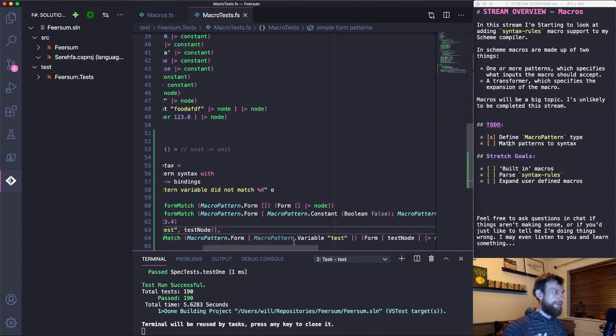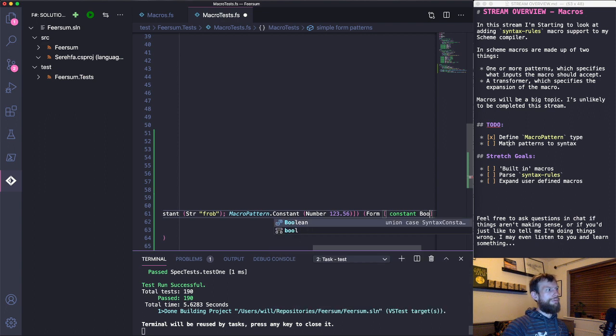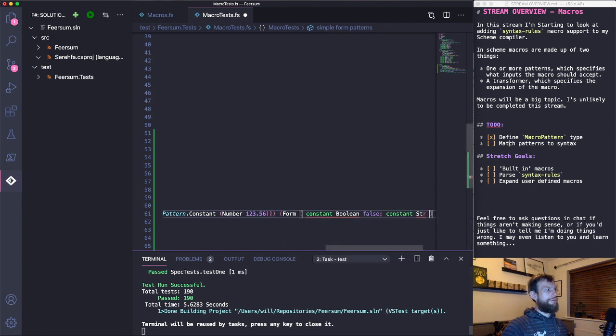So that pattern should be able to match a form which contains constant Boolean false, a constant string and a number.